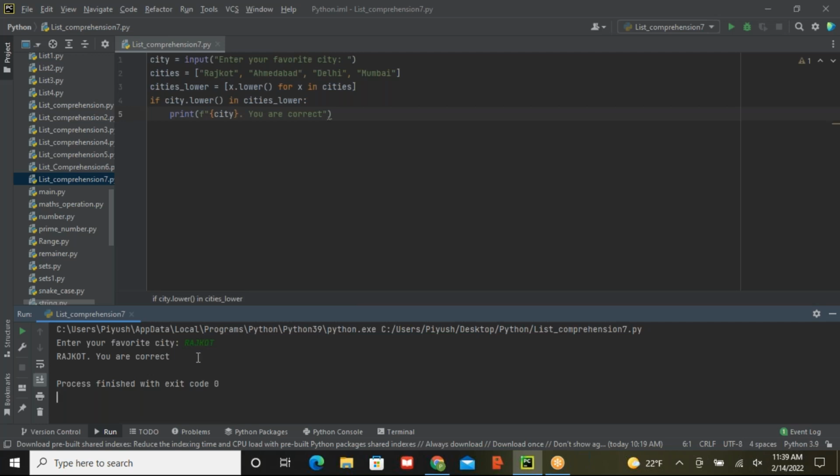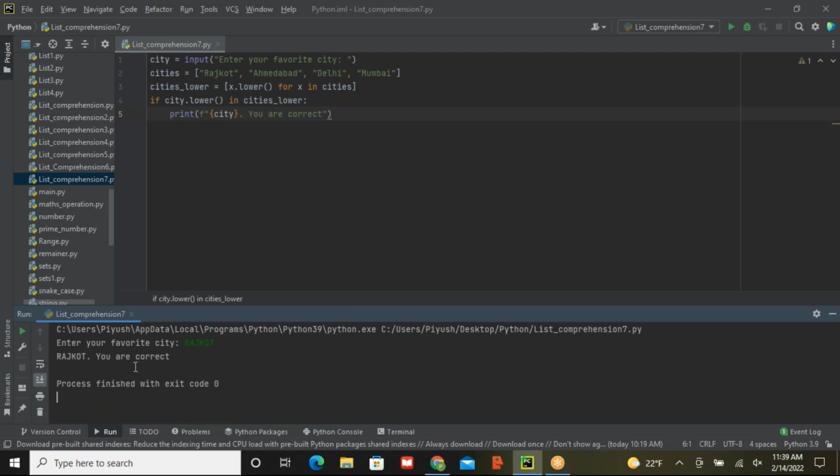What we did is that we converted our cities in line 2. The cities in line 2 are in title case, where the start is a capital letter. So in line 3, we say x dot lower. Remember, x is going to be Rajkot, Ahmedabad, Delhi, and Mumbai, and it is turning everything into lowercase.